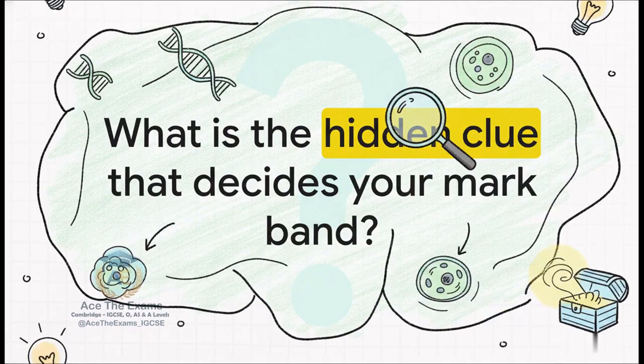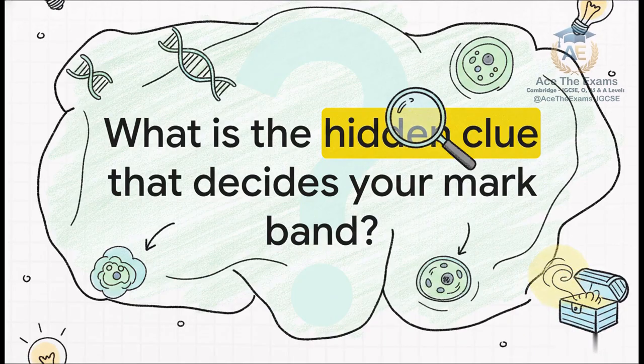But here is the massive unresolved problem we've been building towards this whole time. Even if you completely master this entire framework, you nail the method marks, the statistical tests, the contextual anchoring, and the evaluative thinking, there's still one hidden examiner clue that can change your answer completely. If you miss this one tiny detail, your perfectly structured answer will get severely capped. And honestly, you won't even realize why. So, do you know what it is?